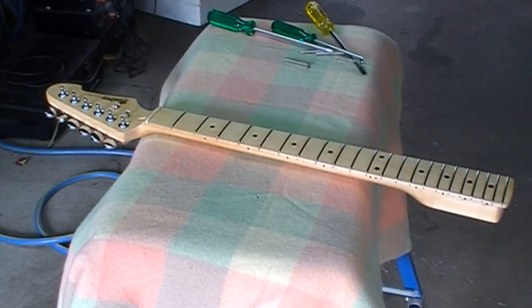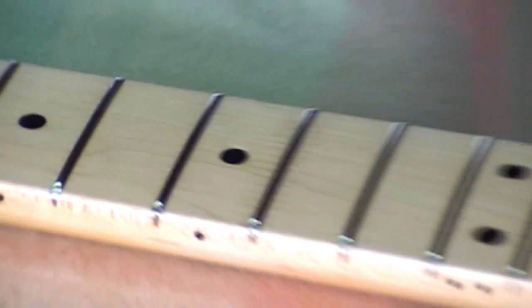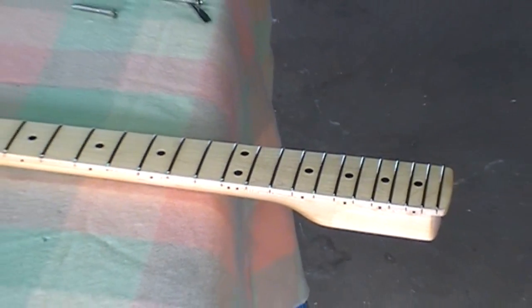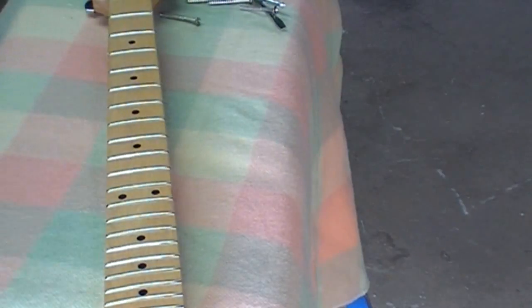There you go. All done. A bit hard to see the shine, but yeah, you know, that came up nicely.